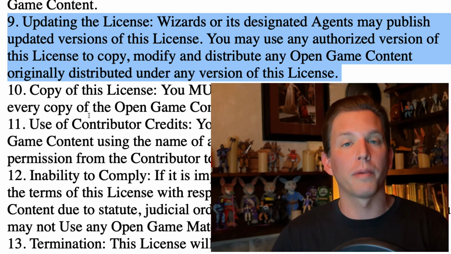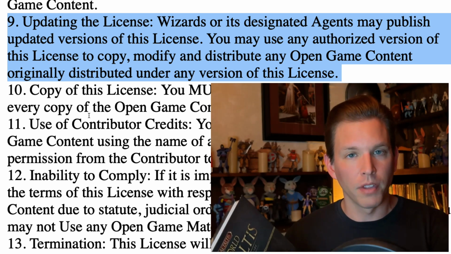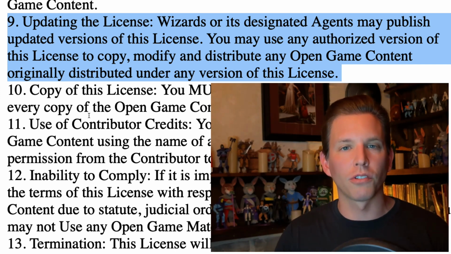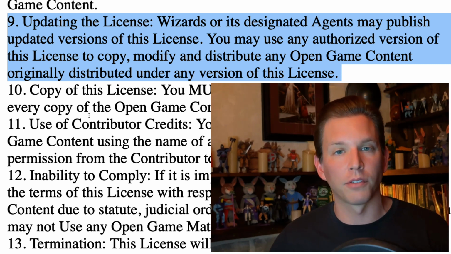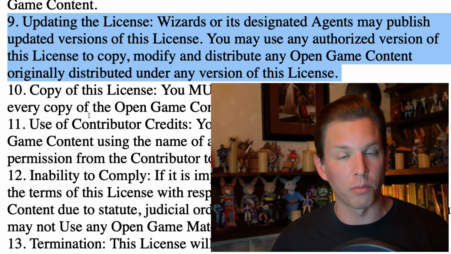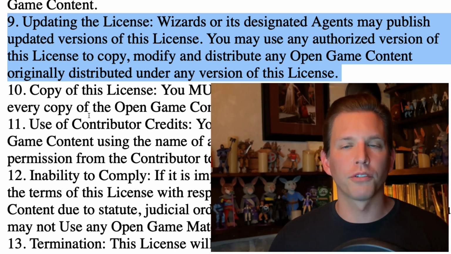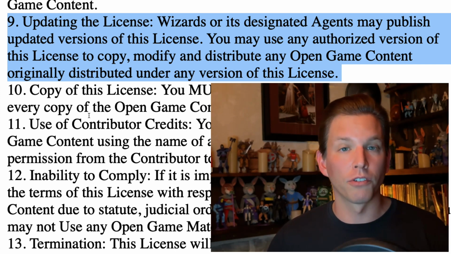We just gave an example about how this book could be released under version 1 and version 2 with the reprinting, but it doesn't make sense that without the publisher's authorization, all of a sudden a new license applies to it. That's what Wizards of the Coast was trying to do with the version 1.1 draft, saying that, well, because you agreed to version 1.0, if you still have any books on the shelf or on a PDF or something like that available to the public with version 1.0a in it after a certain date, you are automatically now a party to version 1.1.